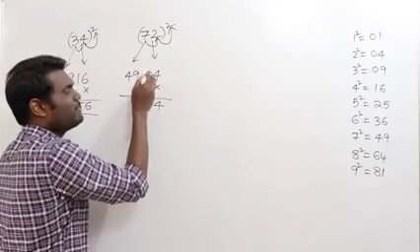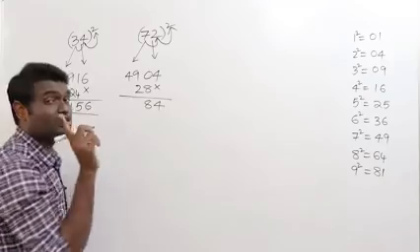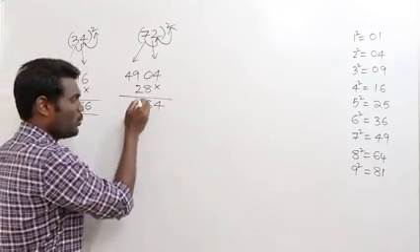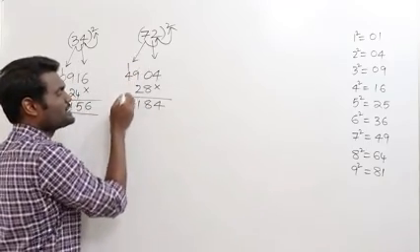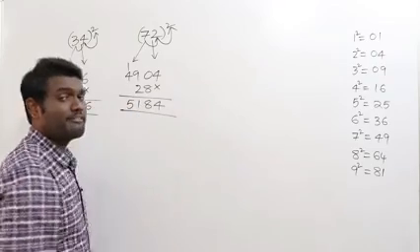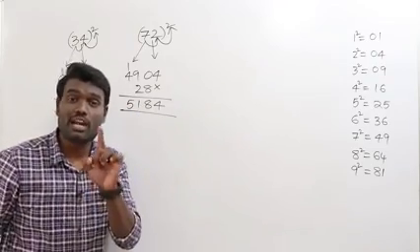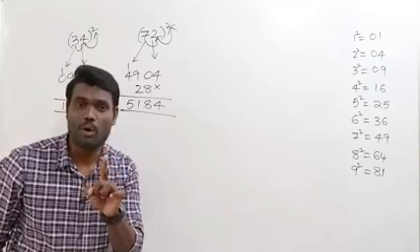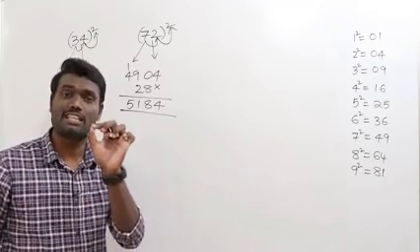Now add the numbers. This is 4. 8 plus 0, this is 8. 9 plus 2, 11. You are supposed to write only one digit. 1 and 1 carry. 1 plus 4, this will be 5. It's going to be 5184. It's really simple. Is it clear with everyone? Just concentrate and listen to this carefully.